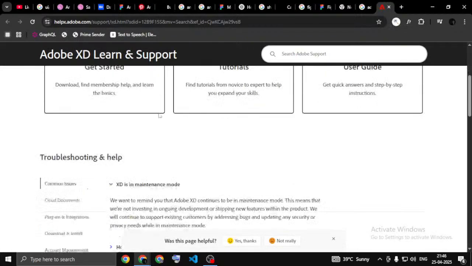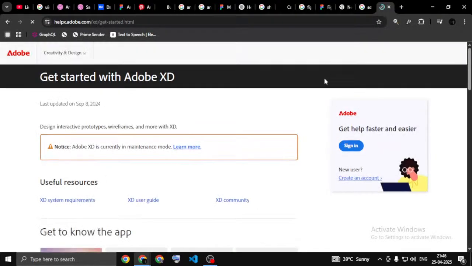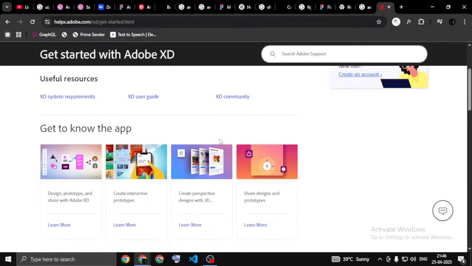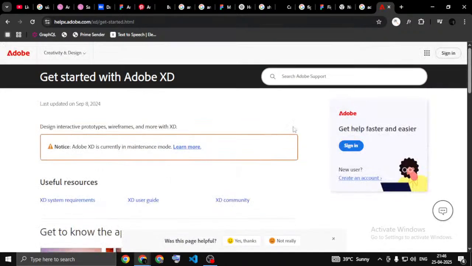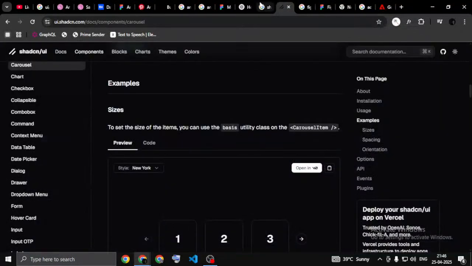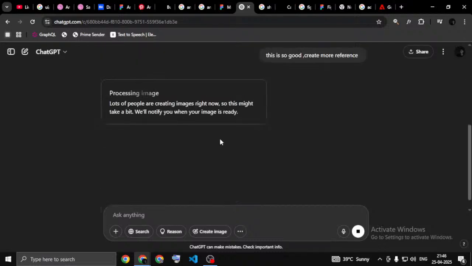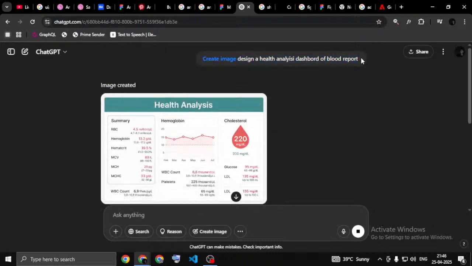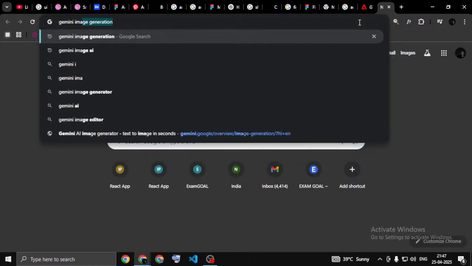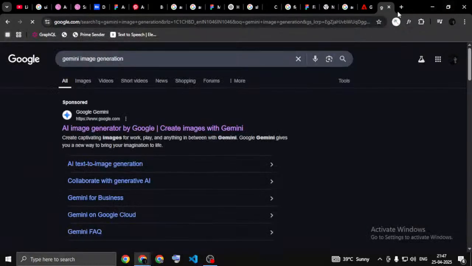5. Framer. It's for creating interactive prototypes, and you can actually design websites with it too. 6. InVision, for building interactive prototypes with collaboration features. Another UI UX tool, but definitely useful. 7. Midjourney, AI image generation. So it's perfect for designing things when you want to use an AI to create visual concepts. 8. Runway ML. If you want to explore AI models for creative work, including UI elements and image generation, this one's pretty handy. 9. Deep AI. They've got an image generator tool that might interest you, along with a bunch of other fun AI tools.